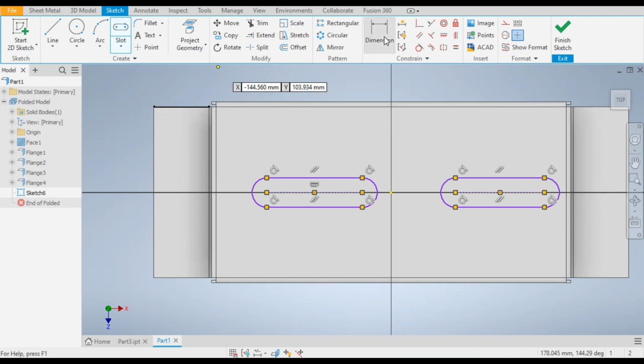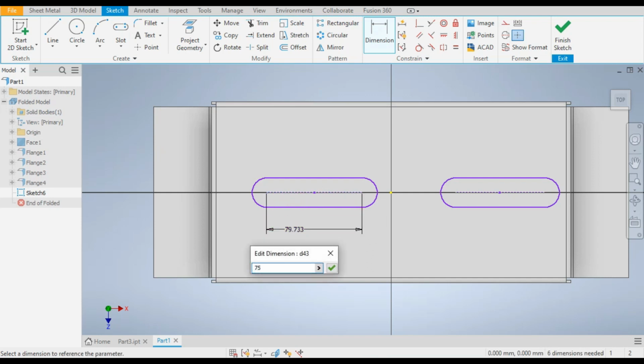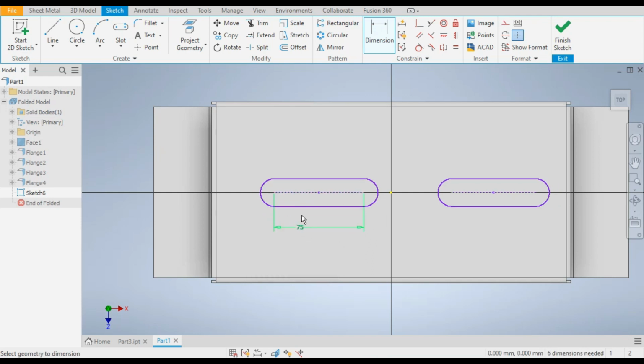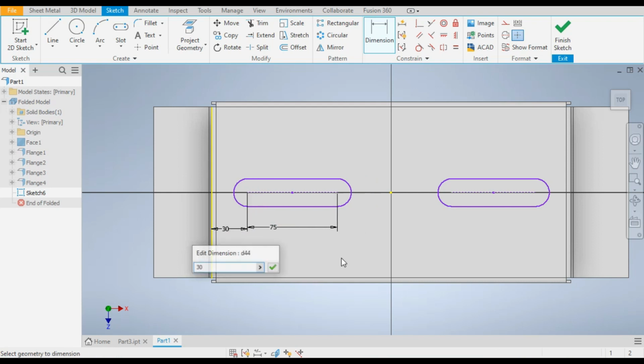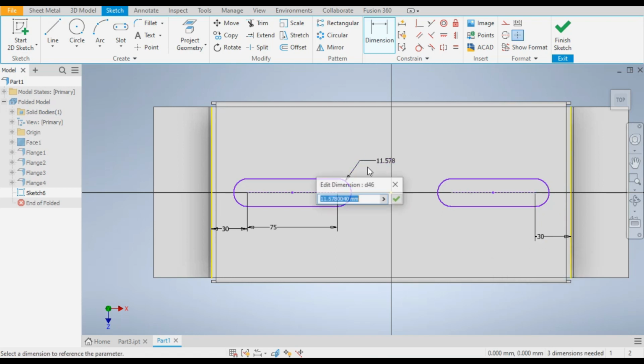Now give the dimensions. The center to center dimension of the slot will be 75, and from this side edge it will be 30 mm. This will also be 30 mm, and the radius will be 15.